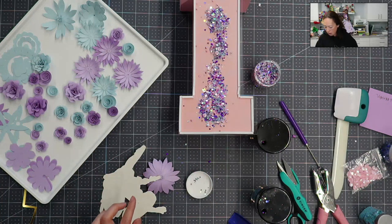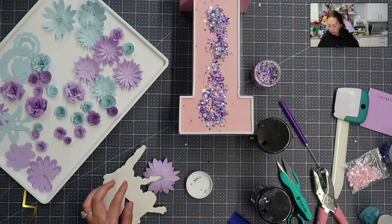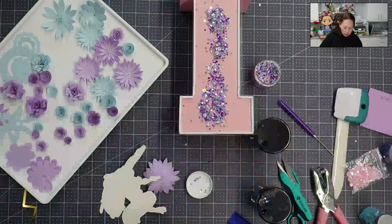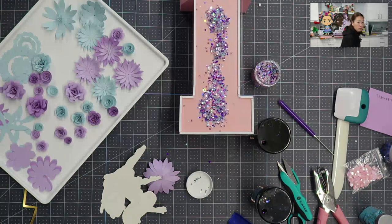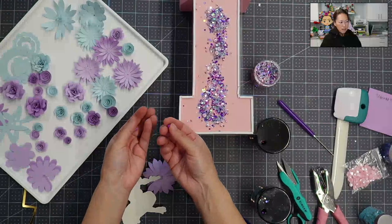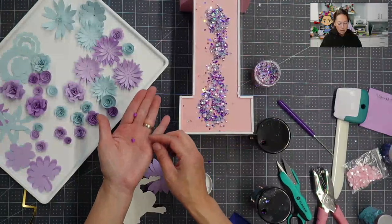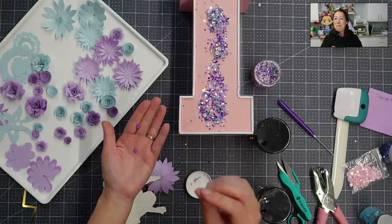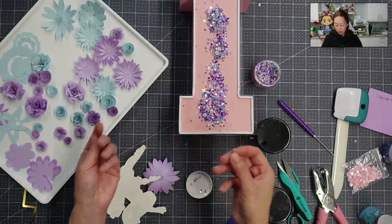Then I am gonna glue my perler bead to this. So, you know, we might need two perler beads to make sure that it's high enough. So let me grab another one. All right, these are our two perler beads. So you see, you can get these at Michael's, at Joann's. The perler beads are the ones that you usually put down and then you iron it and then it kind of melts together a little bit. It's a project for kids.